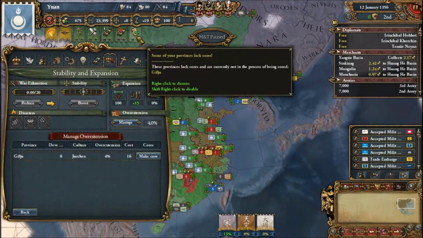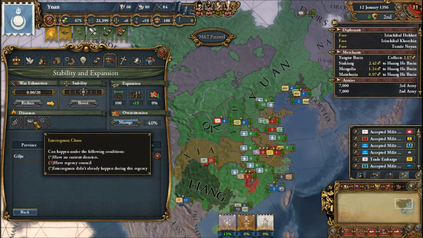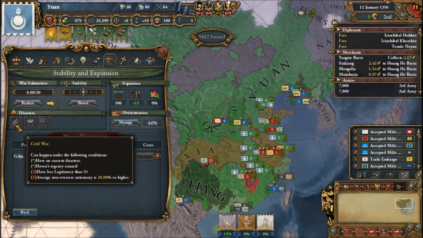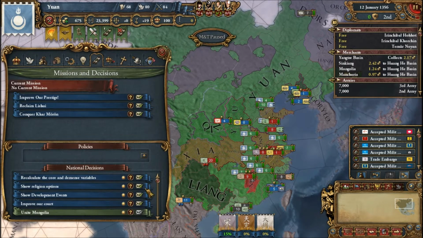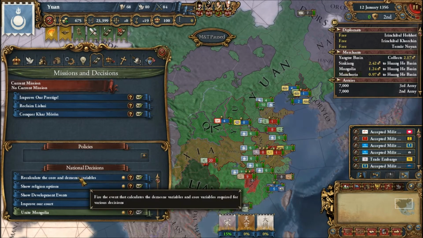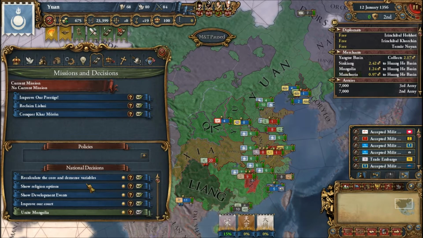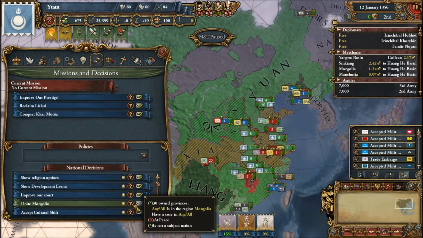And we are lacking core provinces. We have enough, so let's core up. We don't have an interregnum. We don't have a civil war. That's good. We have some national decisions available. We can recalculate our core and demoscene variables. Fire event that calculates the demoscene core required for various decisions. I can show religious options, show development improvements, improve our court. We can also unite Mongolia.